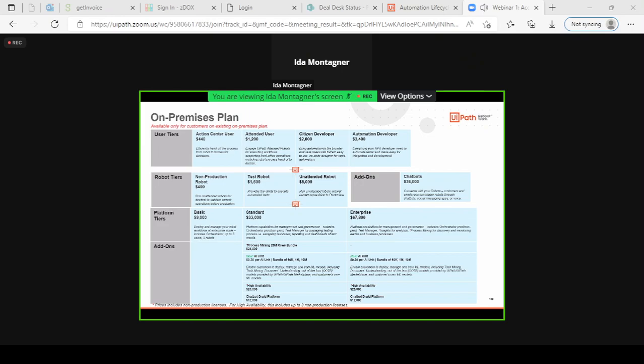Whereas the on-prem plan would need to purchase the Orchestrator. We have Basic, which allows up to 5 unattended or attended robots and up to 5 developers, a separate 5. Standard, and Basic is single tenant. Standard is multi-tenant, doesn't have any limitations. And here Enterprise are bundled with additional capabilities.